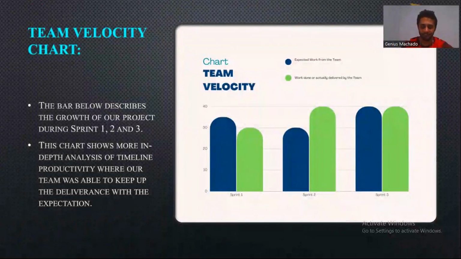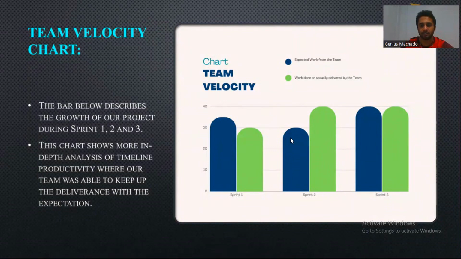All right, thank you guys once again for giving me this opportunity to explain the charts. And once again, this is me trying to explain the team velocity chart for our quick learning application. We started with sprint 1, 2, and 3. After that, we converged all three graphs into one for better explanation, as we got the feedback from the professor last time. And yeah, let's keep it simple this way.